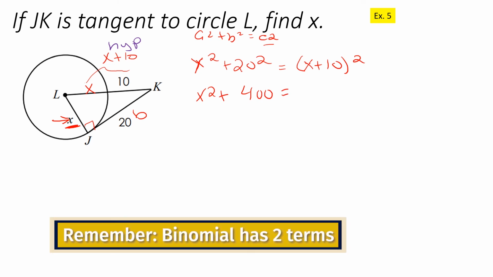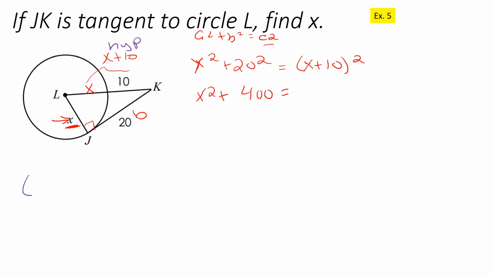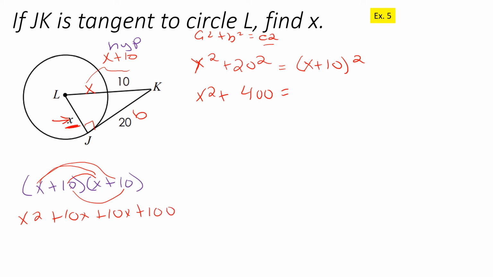But a binomial squared, remember, you have to either use the FOIL method or the distributive property to multiply it through. So I'm going to just do some work here on the left-hand side. I'm going to write x plus 10 twice because I have to use the distributive property to multiply that through. So x plus 10 squared, we have to multiply it times itself. If you think about a number maybe like 3 squared, you multiply 3 times 3. So that is why we're multiplying x plus 10 times itself. So I'm going to use the distributive property. So x times x is x squared. x times 10 is 10x. 10 times x is 10x. And 10 times 10 is 100. Simplifying or combining my like terms, 10x and 10x, that will give me 20x plus 100 right here.